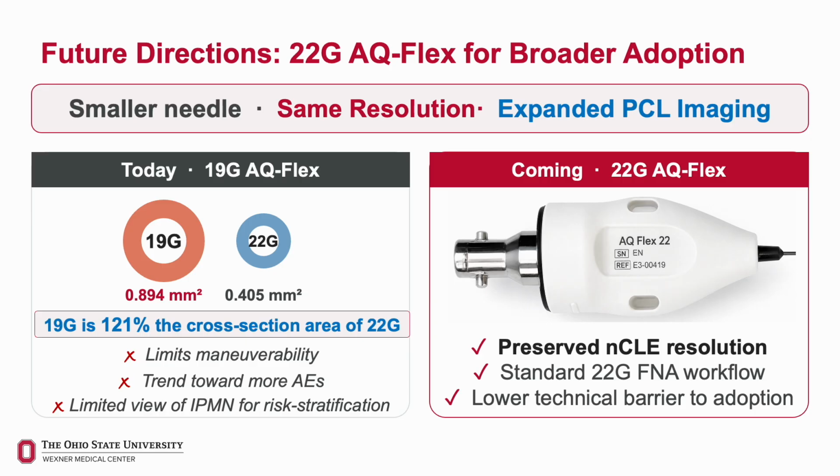So with the permission from Mauna Kea, we were able to have this photograph here. There is a new probe coming out, which is a 22 gauge compatible NCLE probe. And they were somehow able to fit the same amount, 10,000, of optic fibers into that 22 gauge compatible probe. Right after the talk last night, which was a similar talk on the CLIMB study, multiple people came and talked to me and said they're really excited about this probe, and they will hopefully use it, given the fact that we have so many validation studies showing how good the imaging is.